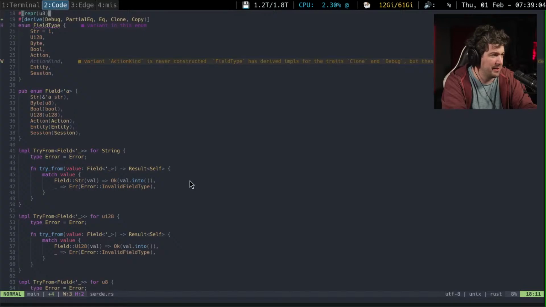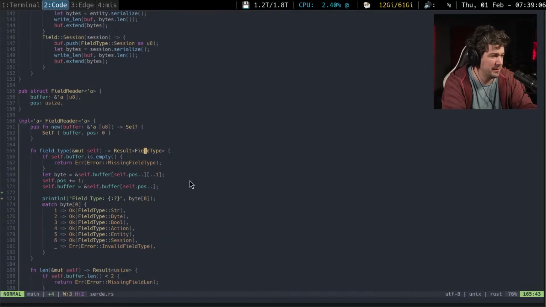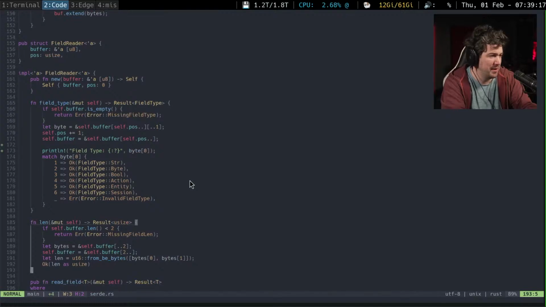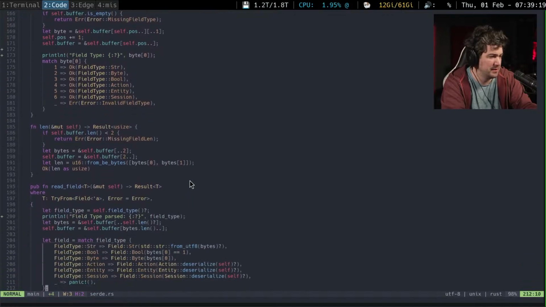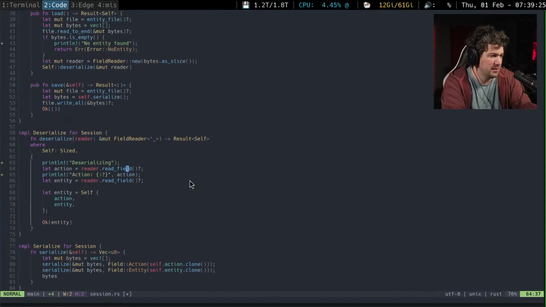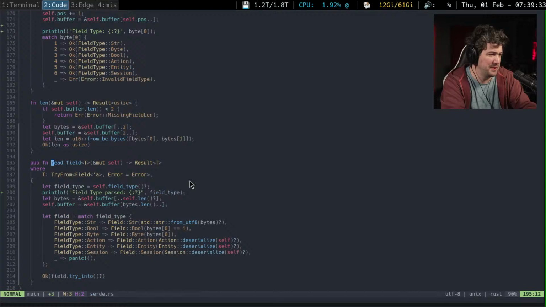I lost my spot now. So we're returning a field type here. We're reading this field, and part of reading this field, we deserialize the internal thing. This is just on the reader, which is just a field reader. Okay, so self is this field reader.